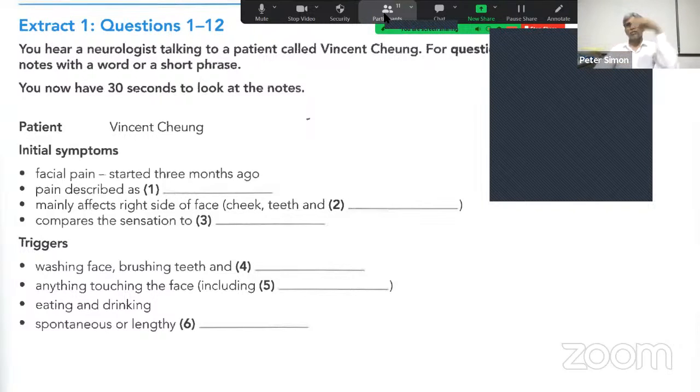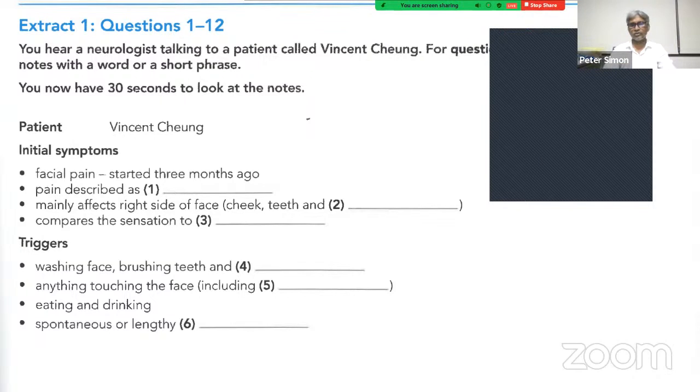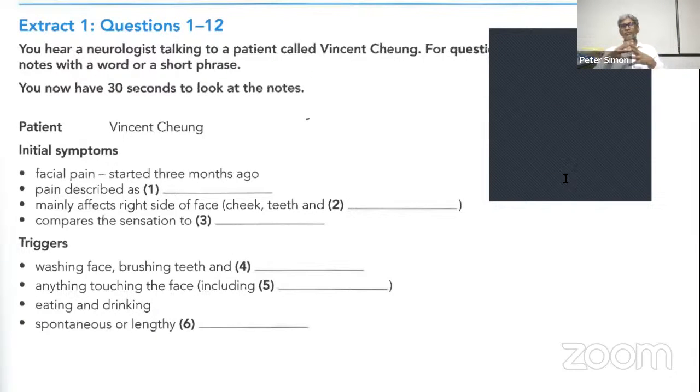Yes. Next one. Question number three. Now here, compares to something. Sensation to what? A thorn pricking, maybe. A thorn pricking. A needle piercing. A piercing needle. Okay. Or a bruise, a cut, okay, pain from the bruise. What exactly is it? Come on, guess. Which compares the sensation to what? Think about what you can guess here.